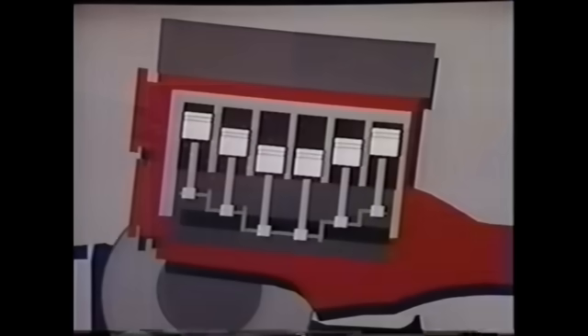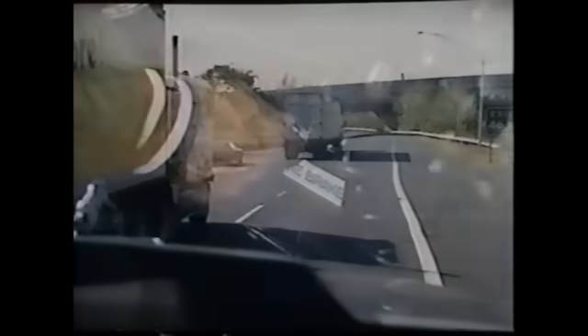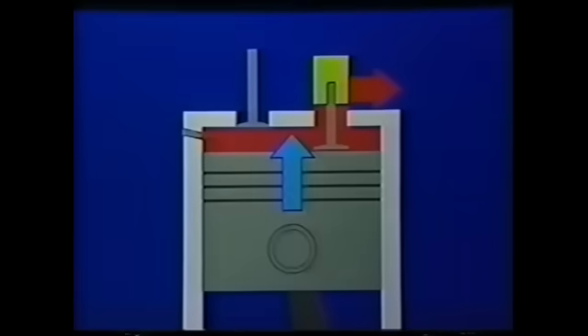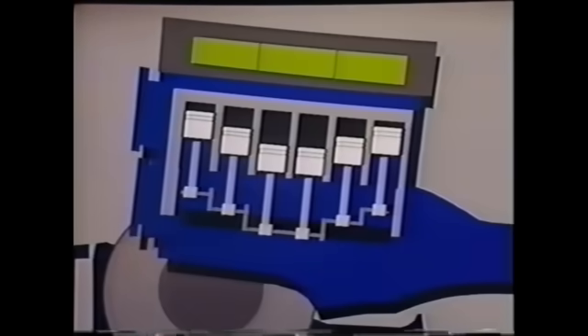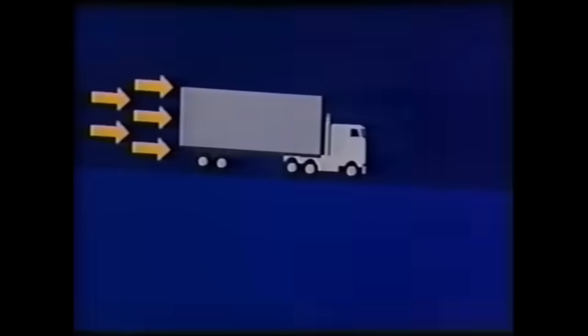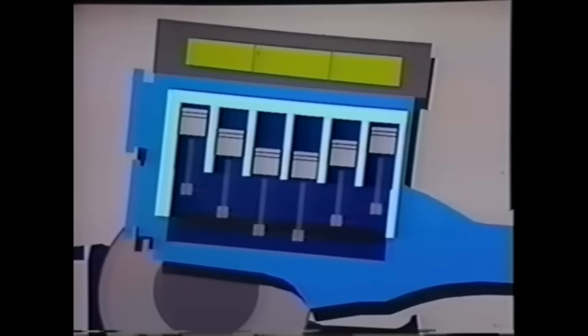Let's look at the cycle again from a different viewpoint. When the driver steps on the throttle, fuel is injected and combustion provides power through the drivetrain to move the vehicle forward. With the Jake Brake on, the retarder is energized when the driver removes his foot from the throttle, releasing the compressed air without producing power. Energy required to move the pistons through their normal cycle is now derived from the vehicle's forward motion instead of engine combustion. Now instead of producing power, the diesel's function has been reversed to an energy-absorbing air compressor. A strong retarding force — slowing power — occurs as the pistons use up the energy of the truck's forward motion to compress air taken into the cylinder.